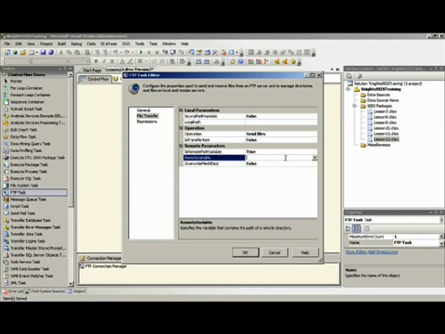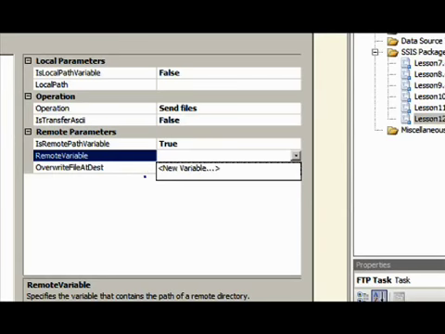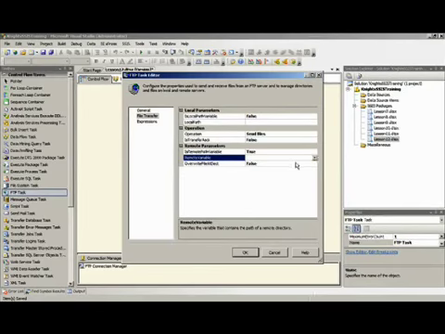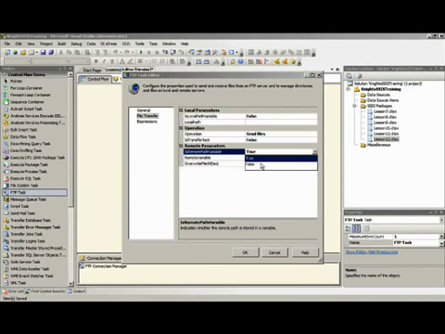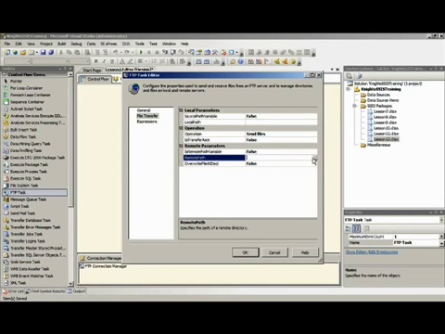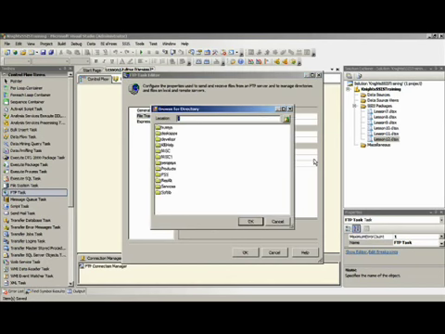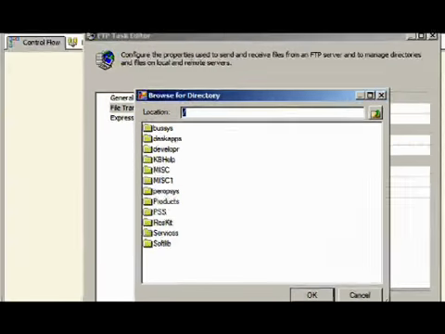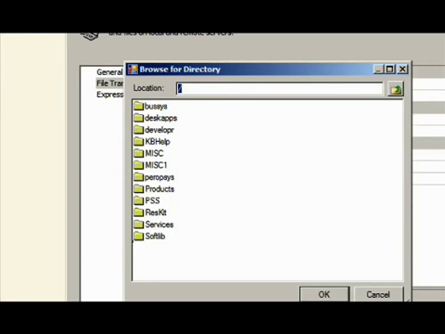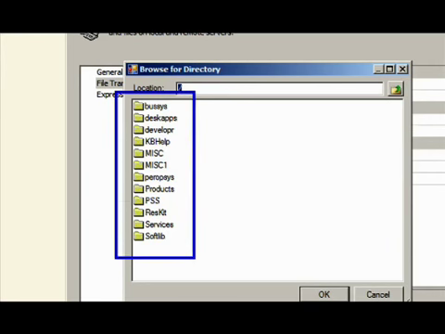If we set it to true, I get new variable as a choice. If I already have a string variable available, it will show below. If I set the is remote path variable to false, and I click on the ellipse, now it shows me the remote path. This is Microsoft's FTP location, and I can select any of the files or folders in this location.